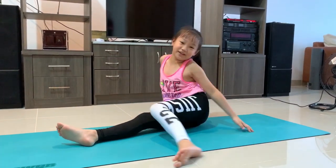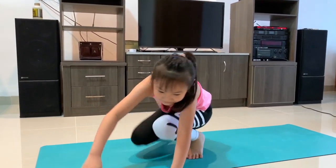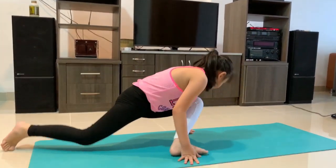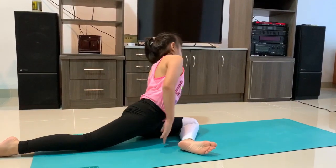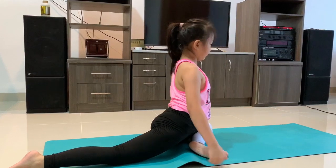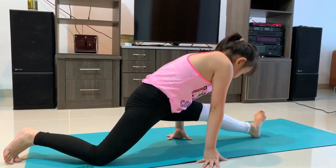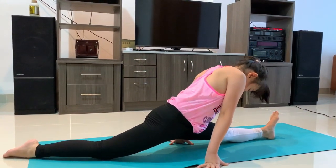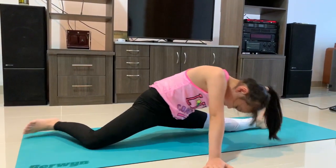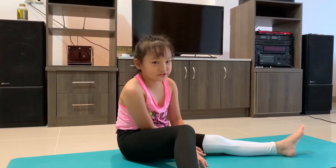And then let's try the other leg. Actually, I'm still learning on this leg, so yeah, whatever. So first, pigeon pose, right leg. Go like this, just like that. Actually, it's not hard, but it's kind of hard to stretch my leg.